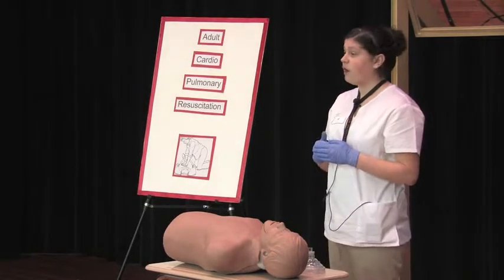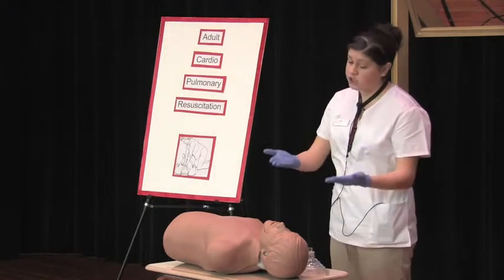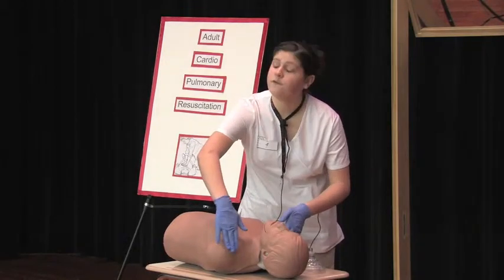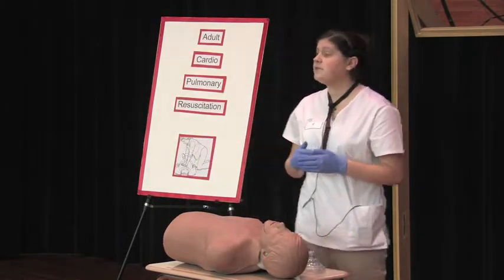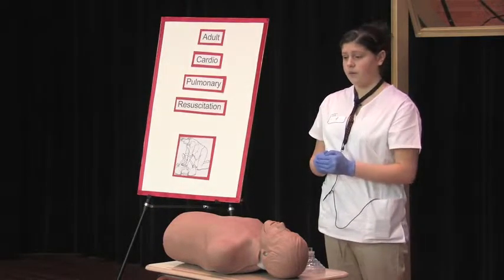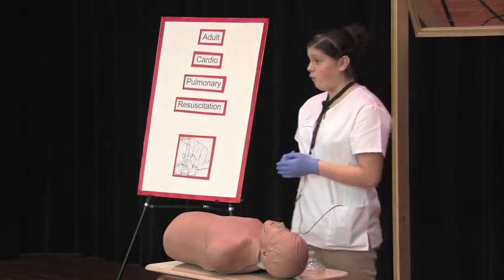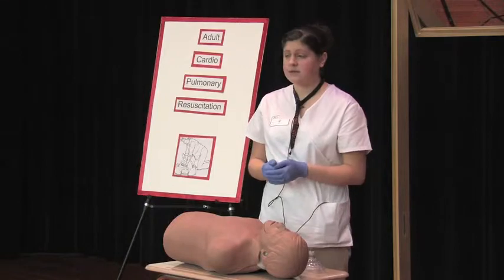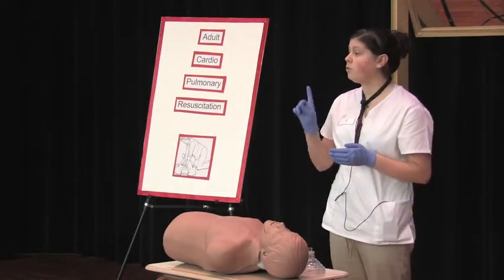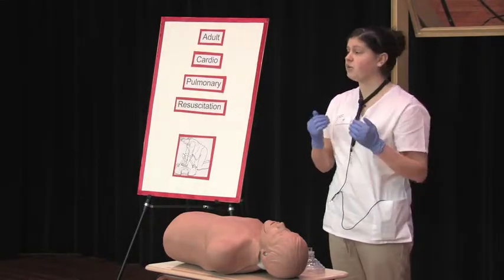When performing CPR, you should first determine that the scene is safe. Once you've determined that the scene is safe, you must check if the victim is responsive. You may do so by tapping on the shoulders firmly and calling out. If the person is unresponsive, activate the emergency medical system by dialing 911. Once you've activated the emergency medical system, check for any signs of normal breathing. Check the chest for at least 5 seconds, but no more than 10. If there is no breathing, please put on gloves and check the carotid pulse.